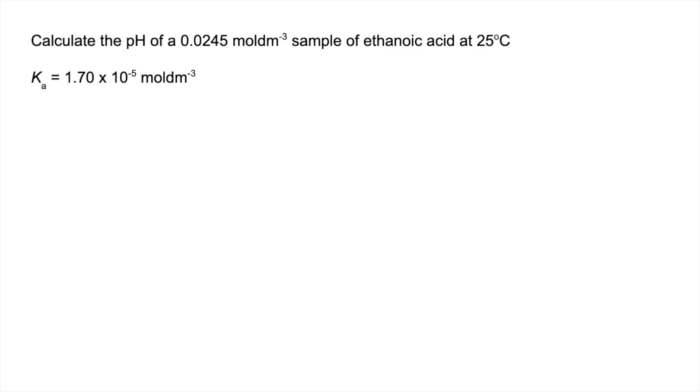The first question, we've got to calculate pH, so we'll use this formula here at the end of the calculation. We need to know the H+ concentration for the ethanoic acid. To get that, we use this formula: H+ concentration of weak acid is the square root of Ka multiplied by HA, the concentration of the acid.